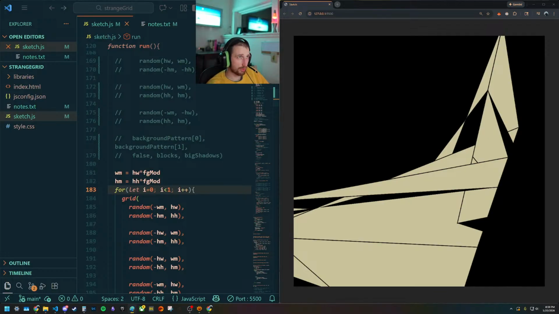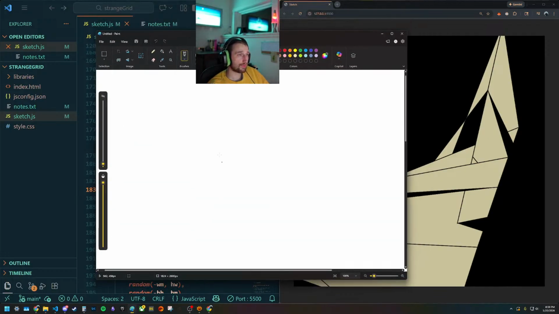So for the background, let's say this is like a standard perfect square, and this perfect square is the bounds of the canvas.